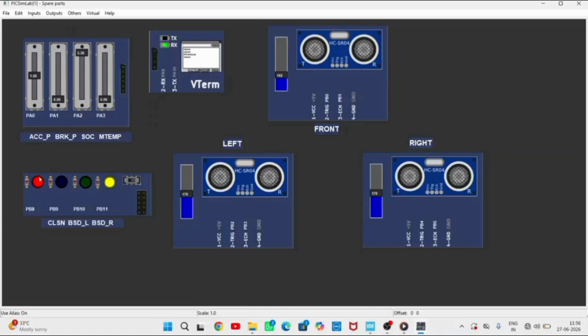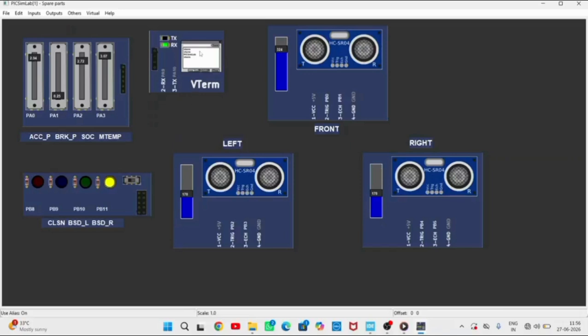Every file, and we can see the PixSim Lab simulation. We can make a change in the front sensor, and we can see the temperature increase, and the yellow LED will blink. We can reduce it and the yellow LED blink will turn off. We can increase PA1, PA0 for acceleration and brake, and state of charge.